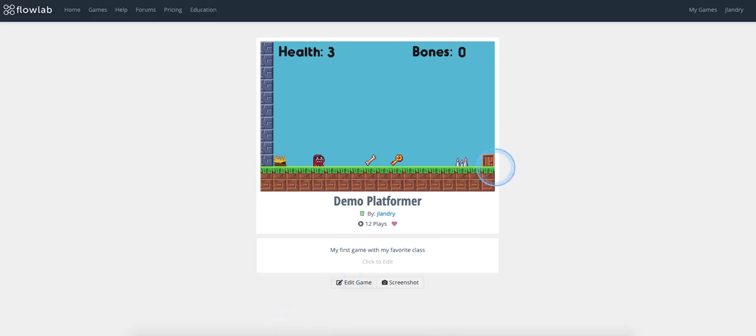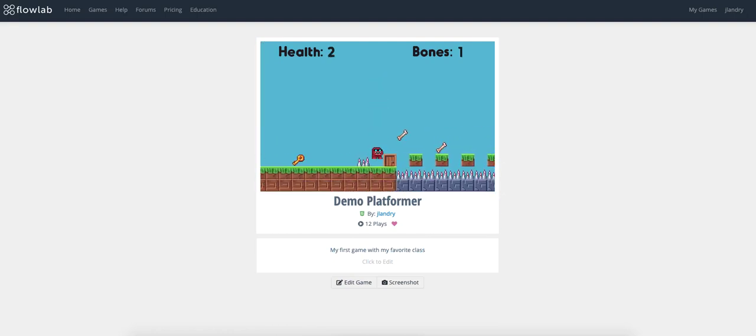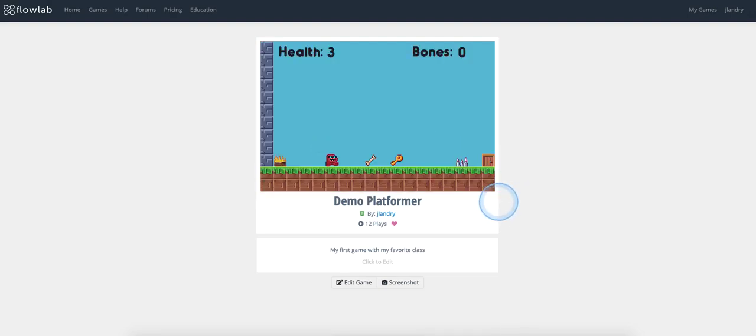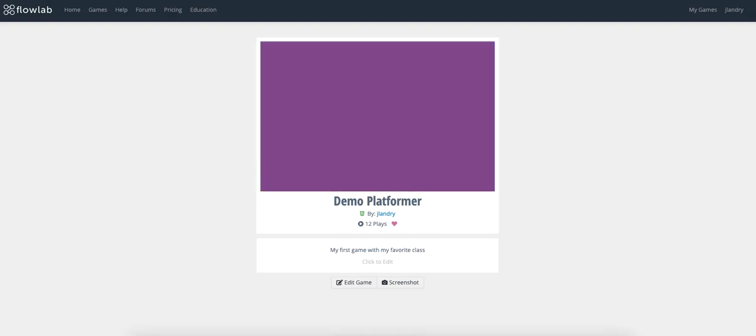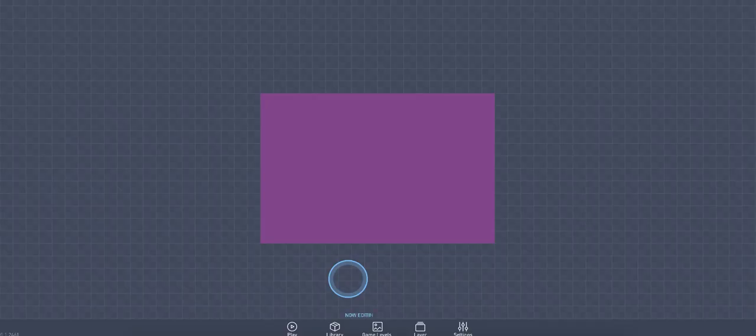Okay, so you can see that the door is closed, and no matter what we do, I can touch the door, but it won't unlock. Okay, when I get the key, you'll see that the door then animates open. I just died. I can open the door again, and there we go. So I've navigated to the next level.